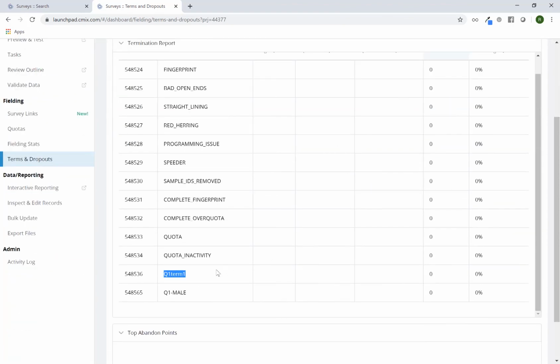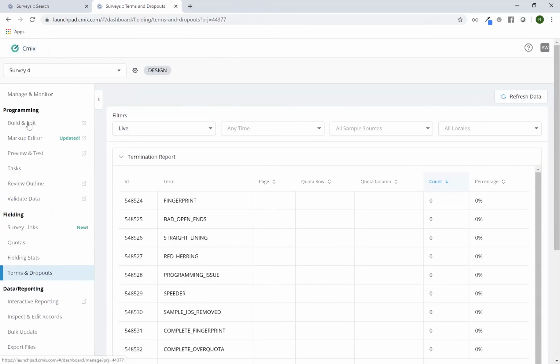So it will behoove you to make these term codes something that makes sense to you, so that if you ever need to make changes while in field, or loosen restrictions, you'll know exactly where the majority of your terms are coming from. That's the importance of the term code.